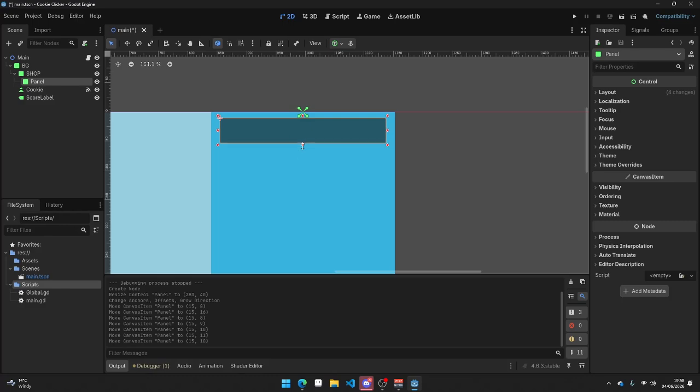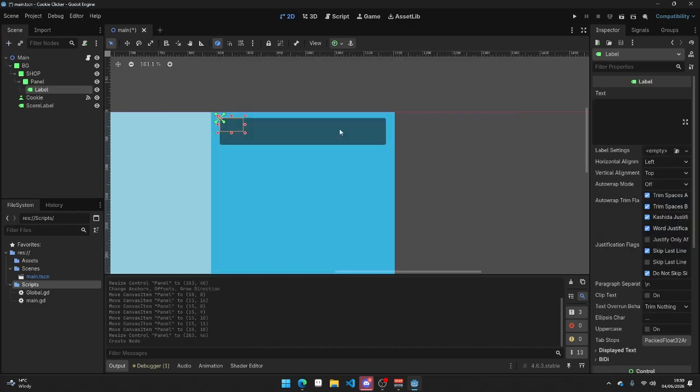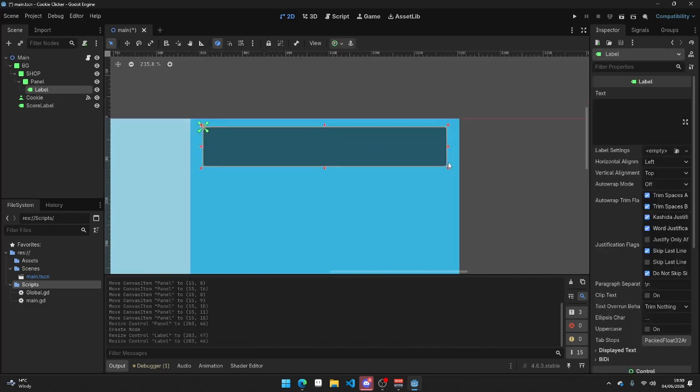I'm going to make it a little bit bigger. Control A, or the plus, while holding the panel, and add a label. This you can make the size of the panel. So just grab it, move it over, and name it shop in all capitals.